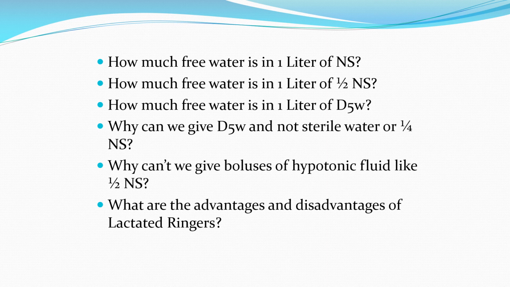So why do we give water in the form of D5W and not sterile water? Because sterile water would move immediately into cells and will be more likely to cause cellular swelling, whereas the presence of dextrose in D5W acts as an osmotic agent to slow the movement of water into the cells, so the risk of cerebral edema or red cell lysis is lower.